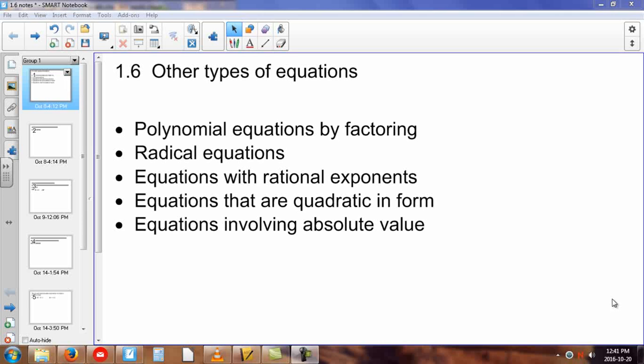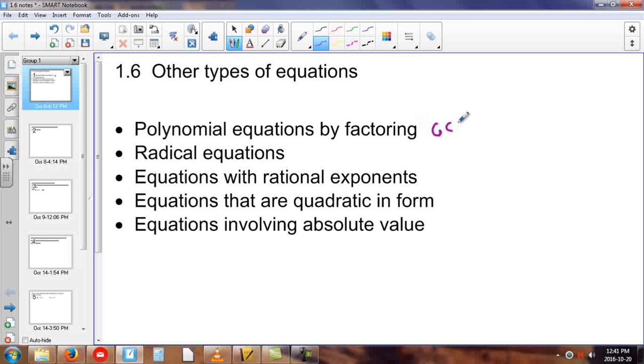Okay, today we're going to be talking about 1.6, and in 1.6 we're going to solve equations of different varieties, and there's not one set of rules that we're going to follow. It depends on the setup, it depends on what we're looking at. And we're going to be looking at these different varieties. Polynomial equations that we can solve via factoring. Typically this is called GCF factoring, greatest common factor. Pull that out and see if you can solve it then.